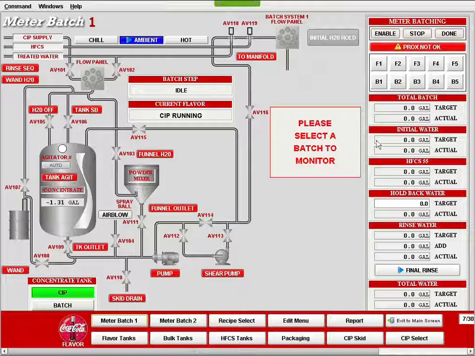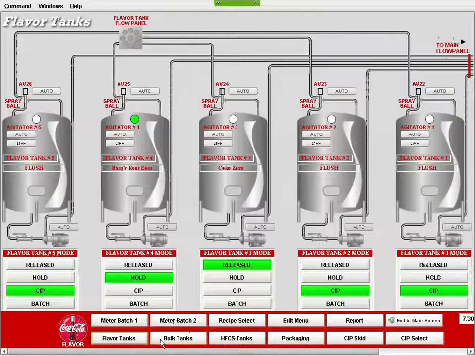So basically, they pull up a batch, they run it, they blend it, and when they're finally done, they hit the final rinse button here on the bottom. I'll show you where the product is going to here. They can run to either these flavor tanks or these bulk tanks.